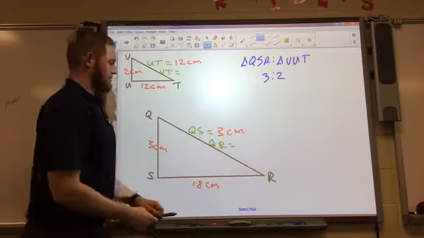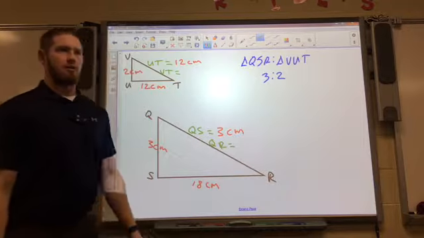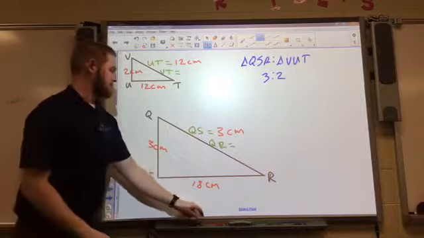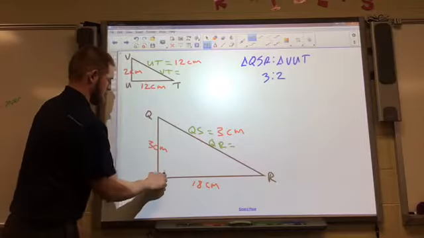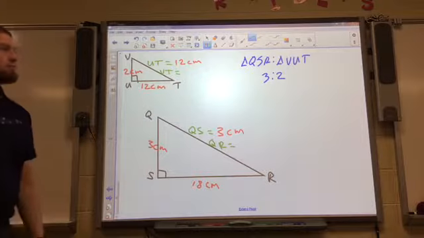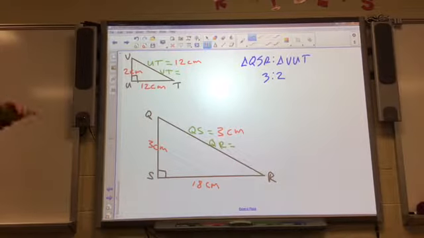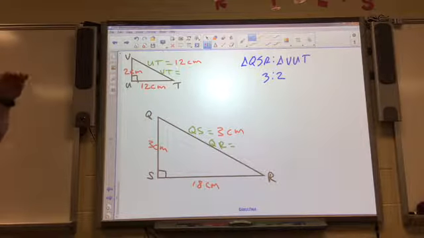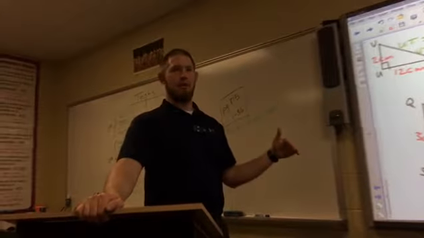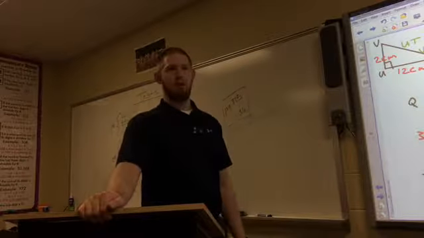Now, that's kind of confusing, and there's not really any rhyme or reason as to why to do it. To find the third side, I forgot to put some markings in here. You could just use the Pythagorean theorem, correct? Okay. So I'm not going to go through that. They should still come out in the ratio of 3 to 2. Okay. Now that's kind of confusing as to why we did some of those things. That's where the next thing that we're going to do comes in handy.